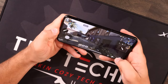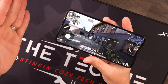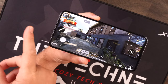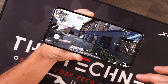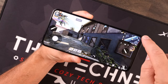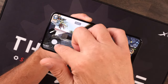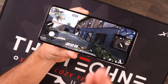Okay, so one thing I want to show you is about that end-to-end full screen right here. We talked about it before. Now, of course, you don't got that little lip or that cutout for the camera or anything like that, which I absolutely love. But one thing you're probably noticing is the edge of the screen rolling around. And you see my buttons. Now, you can move all these, right? But in a lot of games, it just rolls it around to the edge. Being a full screen, it cuts some of it off. Worse in other games than some. Call of Duty, again, it's not horrible, but some games are worse.